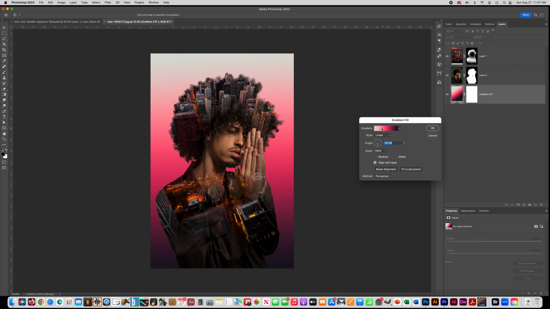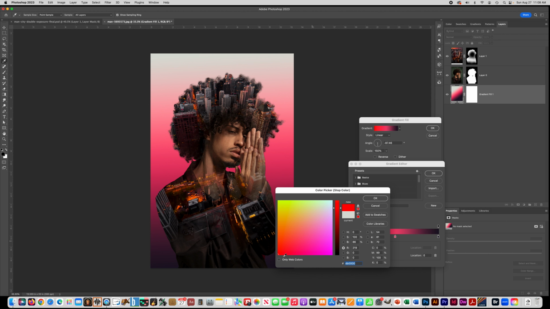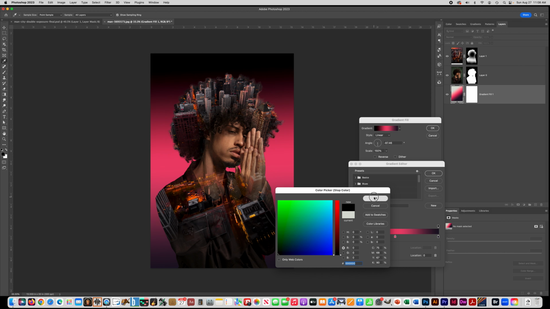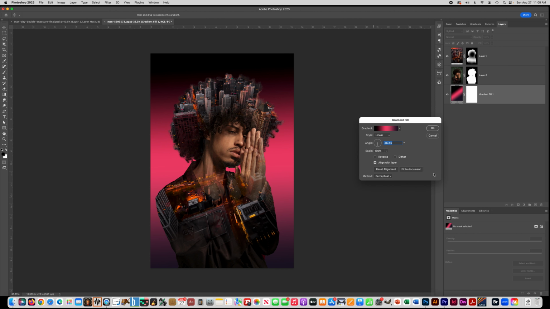And if you want to change the colors in the gradient, if you double click inside that gradient bar, it gives you this. So maybe you want the pink to fade really slowly so there's not that much white. Maybe you want to change the color. If you click on these little squares, you can change the color. So maybe I want that to be black. You can change the color in the gradient by doing that. And then just say OK.